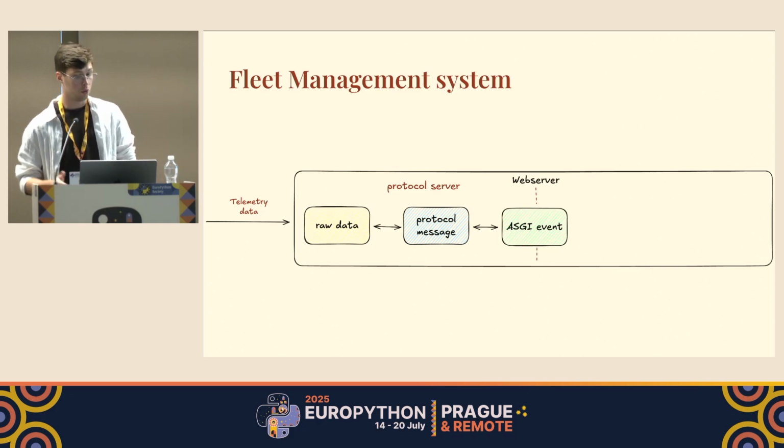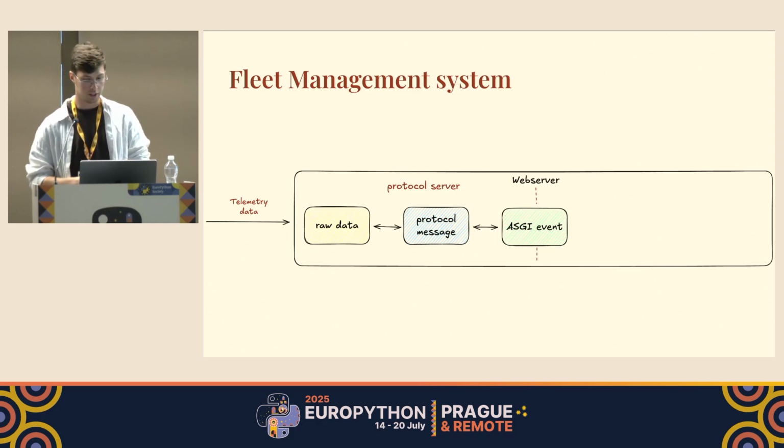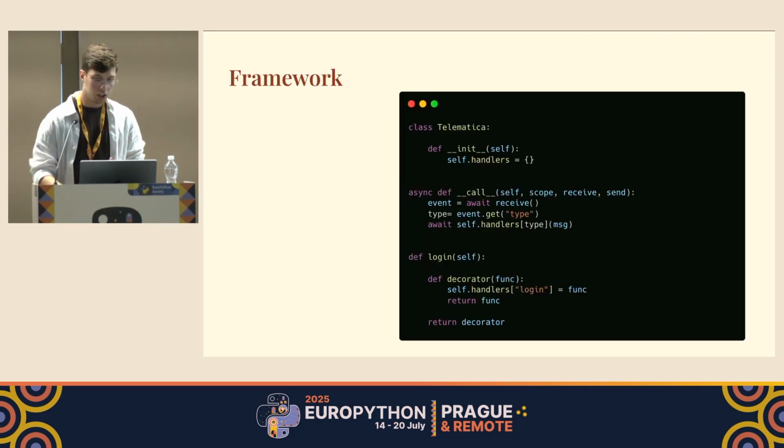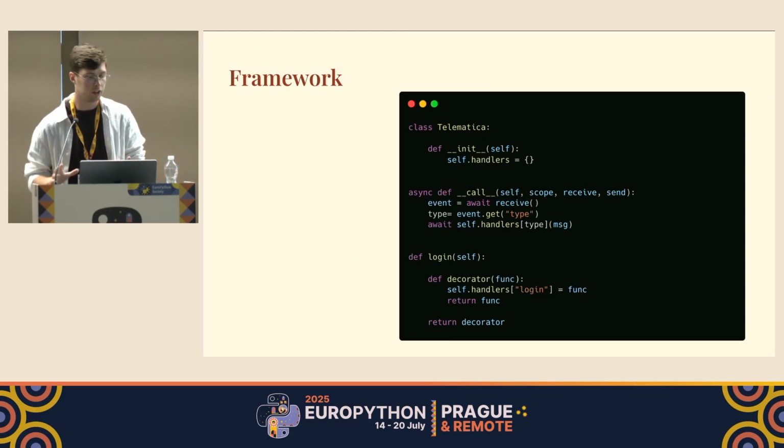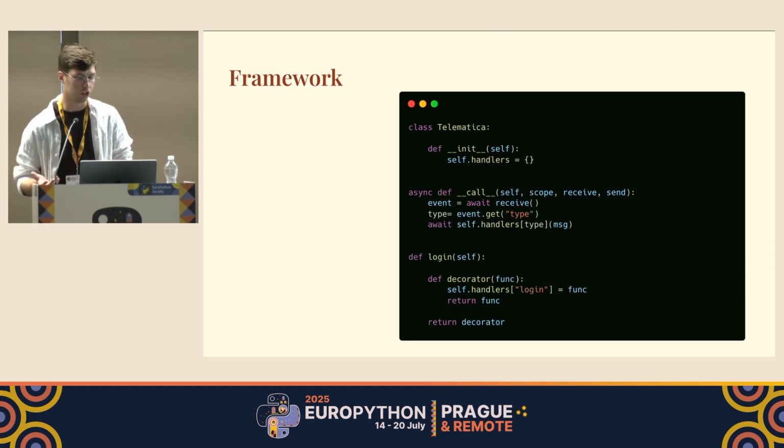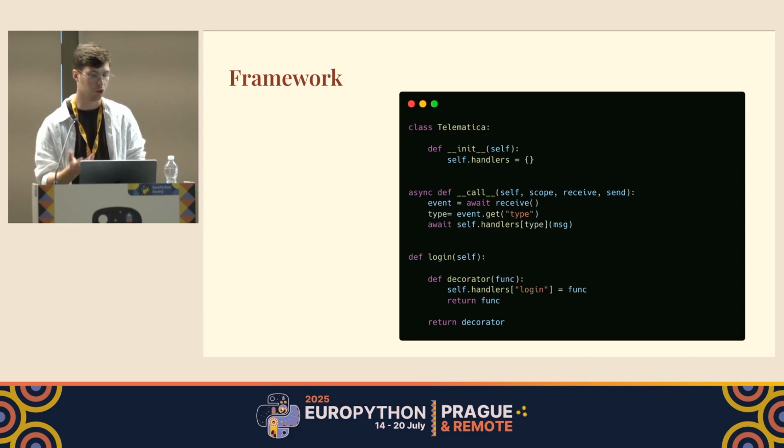Good. So we should move on and start implementing our application. Here, as I promised, we need to build a small framework. And I really decided to keep it super small and simple, basically doing 2 things. We have an API to register handlers. For example, here I have a small decorator login that allows you to just create a function that you can attach to a login handler.